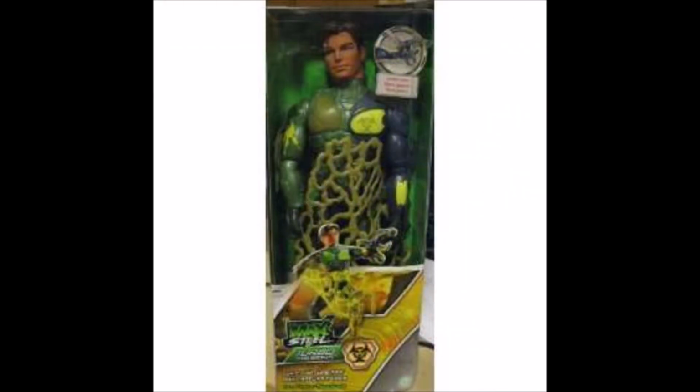Number 14. Okay, number 14 we have is the 2010 Turbo Mission, and the one I'm looking at is the Toxic Capture Max. Now this figure is just a basic standard figure which just comes with Max Steel. Now why this one at number 14?